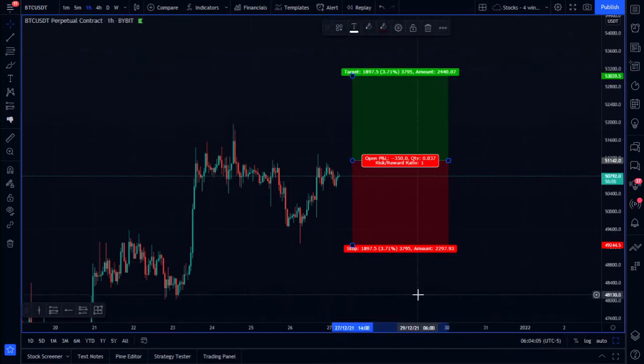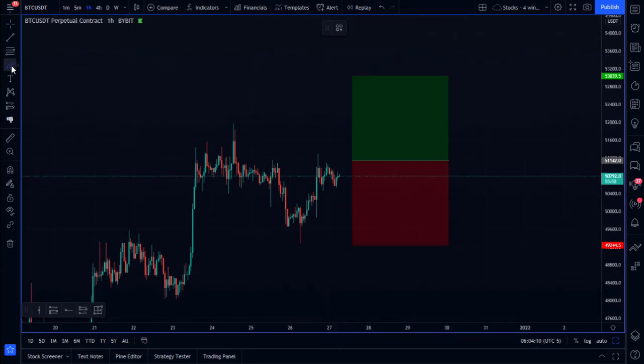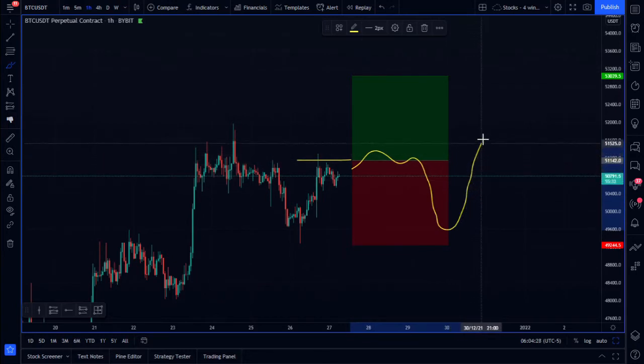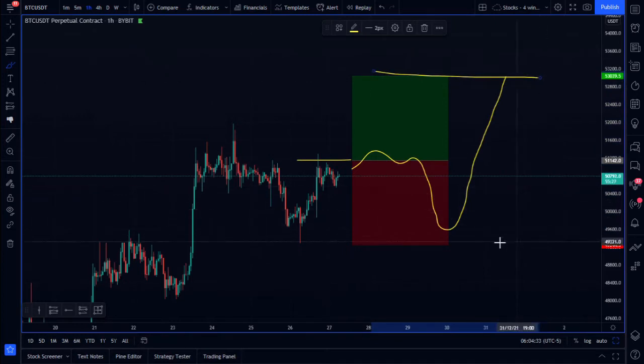All right, so this is your current strategy, that your technical analysis has told you that the entry point is here. That's the $51,142 mark, and you believe that once the price crosses here, it will not fall below your stop and will actually go up at some point and hit your take profit line. This is your technical analysis, and hence that's why you put your stop loss there.